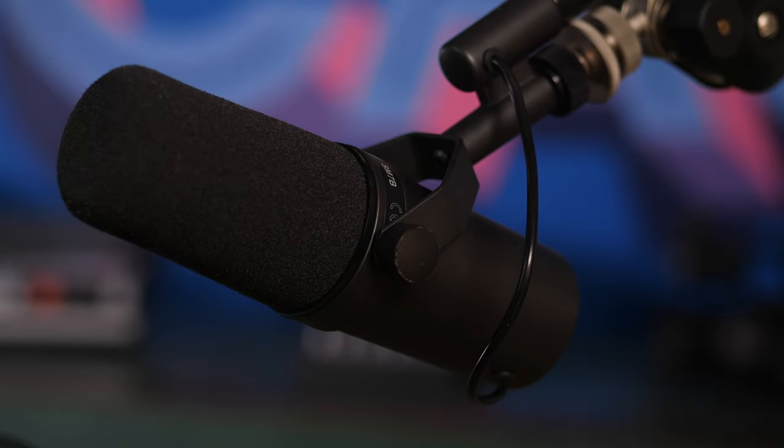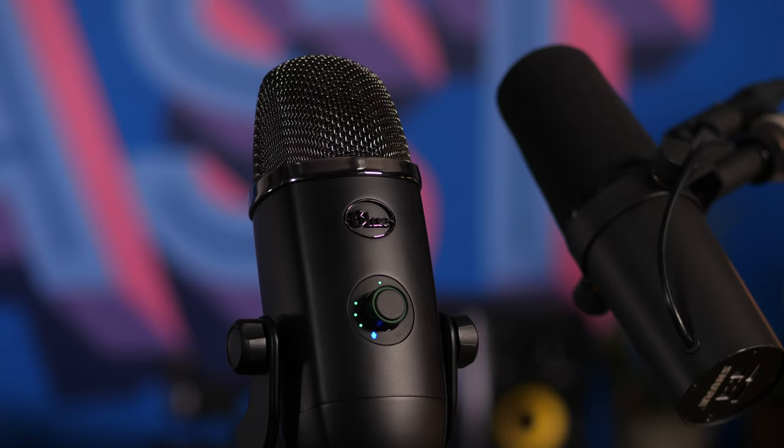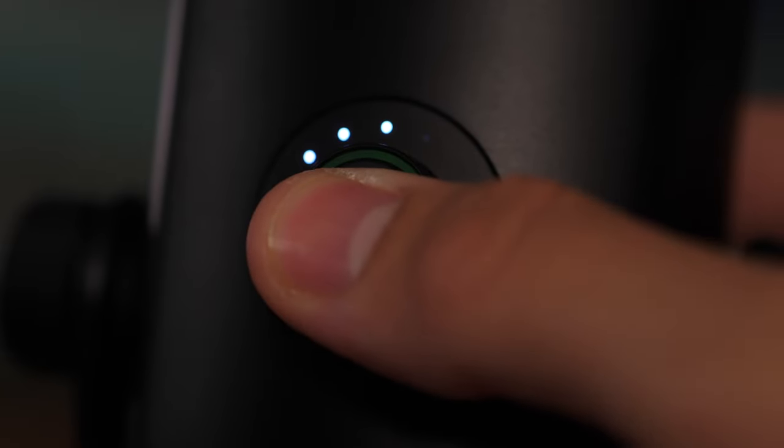A lot of people will use something called a Cloudlifter or a FET head — a third device you connect between your microphone and your USB interface to boost the signal. You'll also notice I've got this microphone mounted on a boom arm. It just comes with a screw mount, so you either need a desk stand or a boom arm. Otherwise it will just be flopping around on the end of the cable, which is no good. So if you think about it, you're suddenly starting to spend a lot more than just the mic. That's why the Blue Yeti appeals to people just getting started — it's kind of an all-in-one package. It's got a stand, it's got the audio interface built in, so you can connect directly to your laptop or computer. You don't need to worry about XLR cables or stands, but of course you can only use it as a single mic.